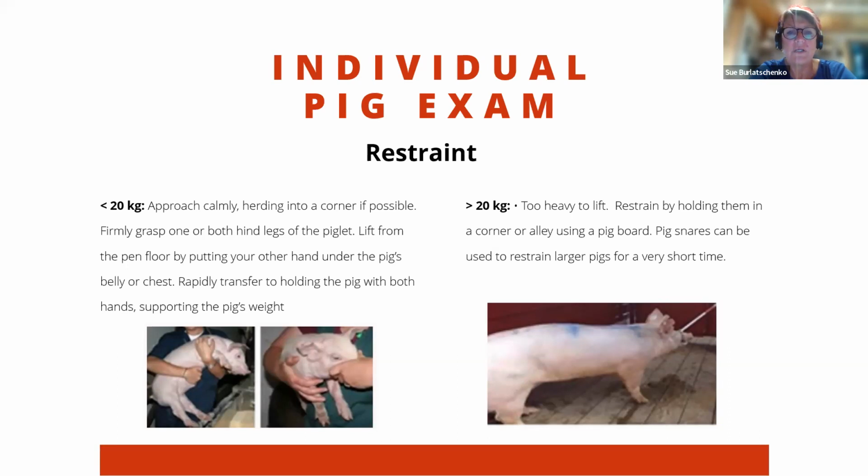then just reach over the pig board and usually we grab a hind leg and pick it up quickly and put your hands underneath to support the pig, and you may be able to examine the pig that way. I'm not crazy about a pig snare for examining pigs because the pig screams, which is stressful to the owner. And then secondly, they're going to be really frightened of people or seeing you again. They're going to have a very negative impression of you. Pigs have very long memories.